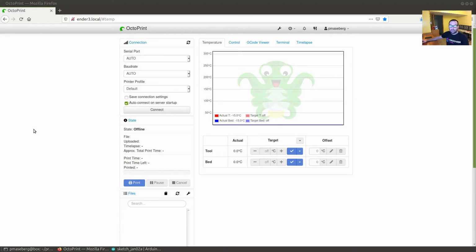Now that we have the bootloader installed on the printer board, we can use Octoprint to actually upload the firmware with that bootloader. I'm now going to show you the way you configure Octoprint to do this and show how it actually works. Right now I have connected the CR10 board to this instance of the Raspberry Pi, and if I clicked on connect here, it won't actually connect because there's no real firmware running on there, just the bootloader. So the printer's hooked back up, but it won't actually do anything until we get the firmware.